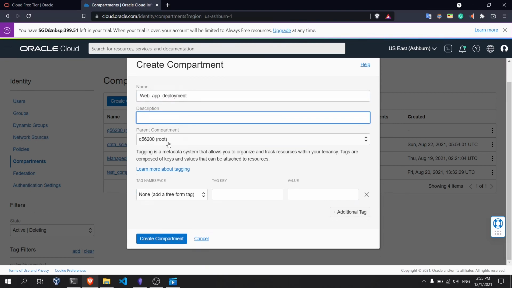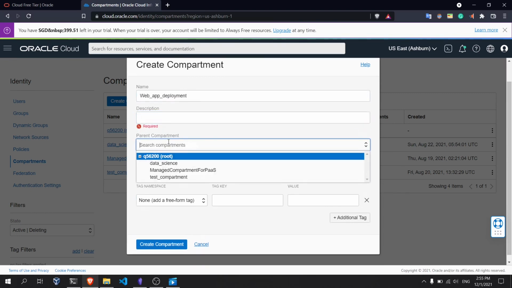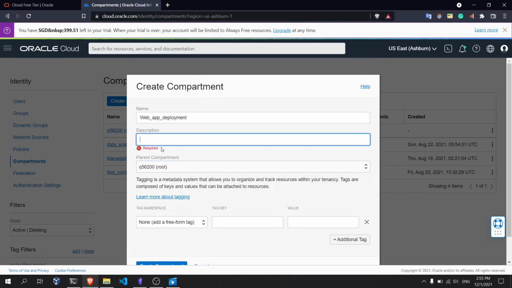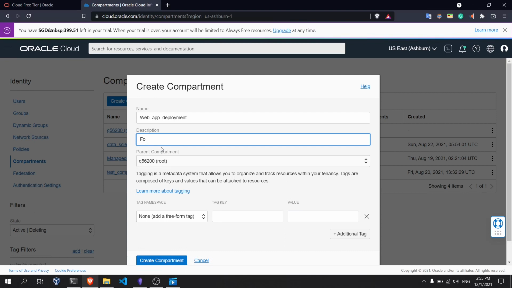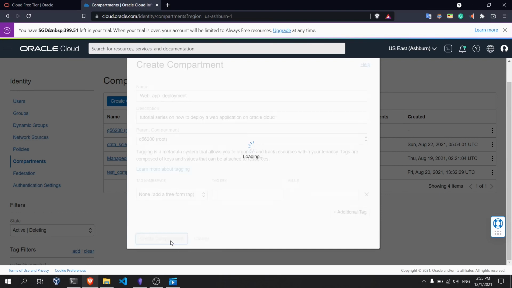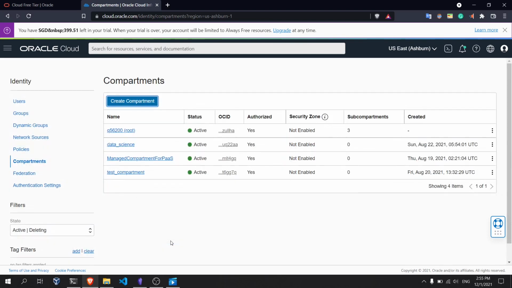Then for the parent compartment, I'll just choose the root. Then a description. The tags I'll just leave empty, and create.